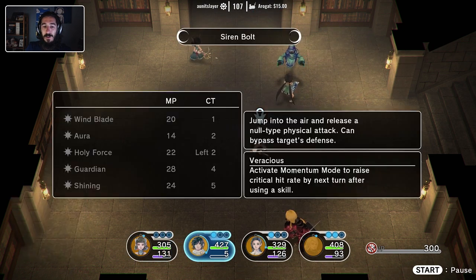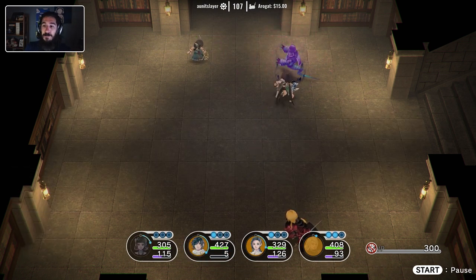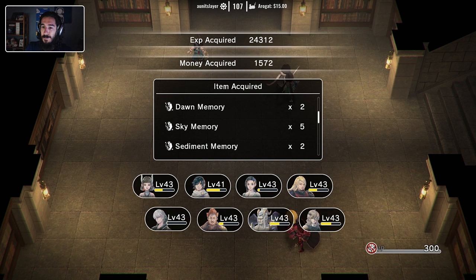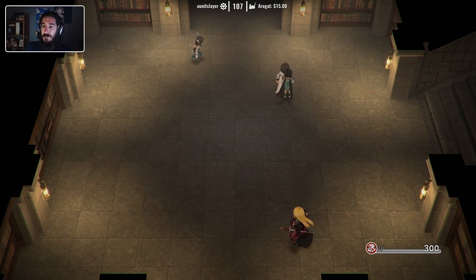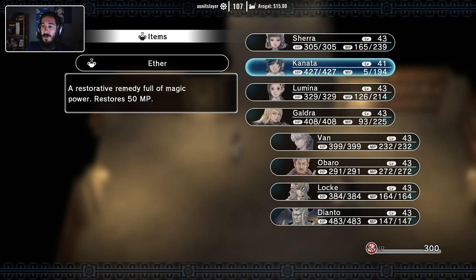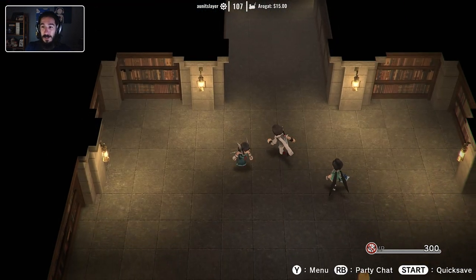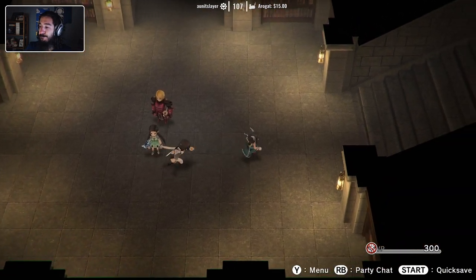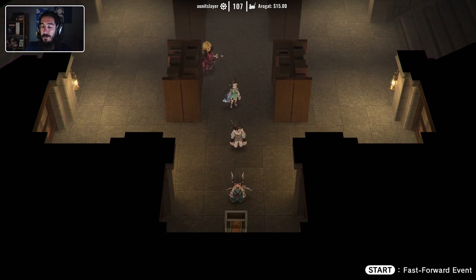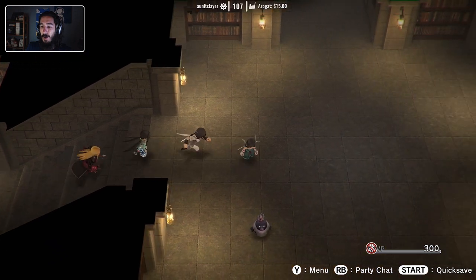I need to go buy some potions. Some of my dudes. It's potions. Yeah. Oh, we're getting memories. And we're getting closer to the end game levels, so... Using all our ethers. LOL! Who needs them anyway? God, am I going the right way? Yeah, I am. Gold Spirit Knight. Sick.